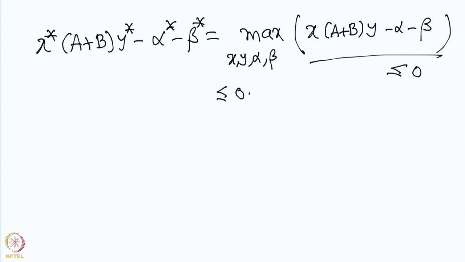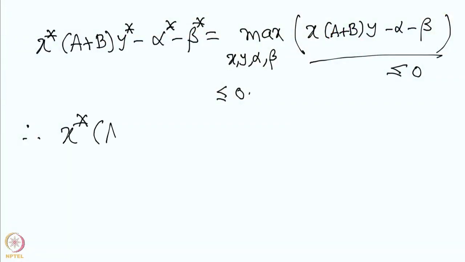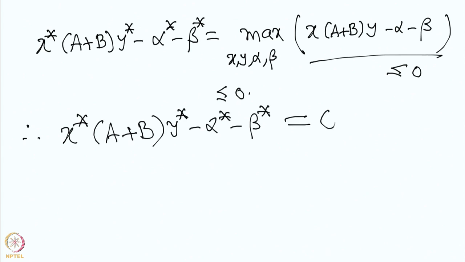Now, here is another important thing that we need to show. We already proved the existence of a Nash equilibrium, so there exists a Nash equilibrium. Let me call that x hat and y hat. For the Nash equilibrium x hat and y hat, this value is going to be 0, because x hat, y hat and the corresponding values satisfy the constraints of this optimization problem. Therefore, this is going to be 0. That is the first important thing.